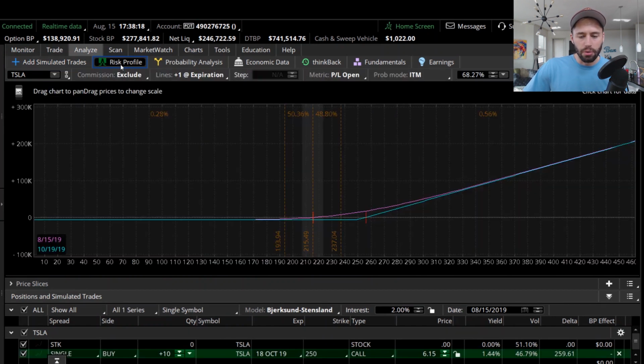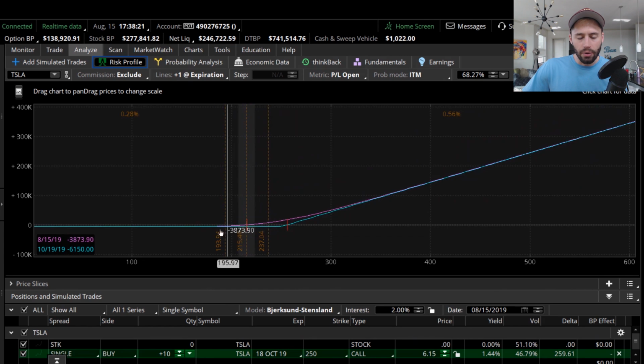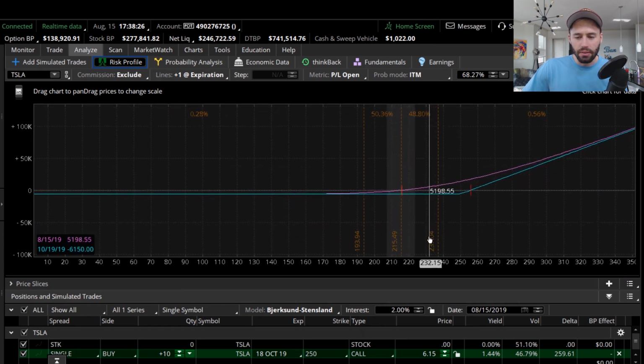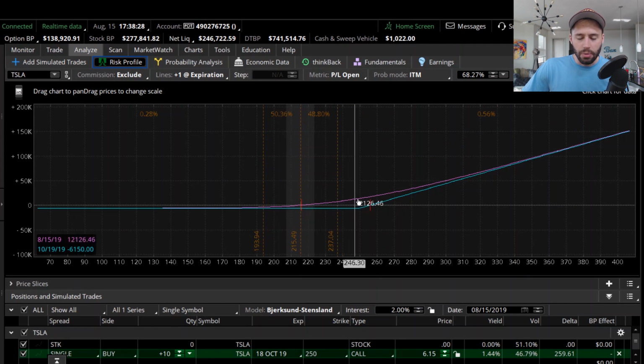Now let's look at our risk profile. You can easily see here how we have this exponential increase to the upside, and it looks a little bit different to the downside, right? So when it goes in our favor, we exponentially grow our profits. When it goes against us, it slowly cuts our loss and eventually caps our loss out. And so we instantly know that this is a long gamma profile.